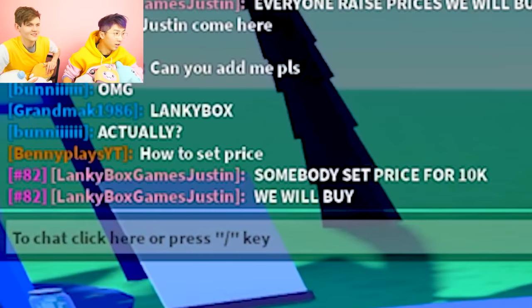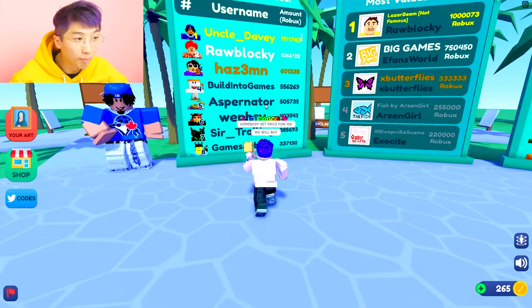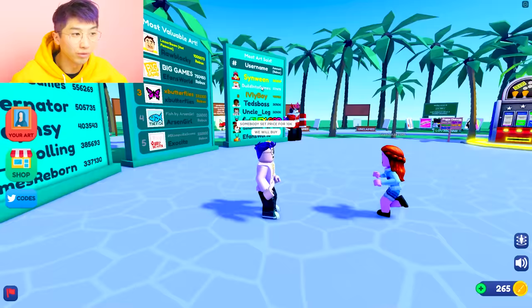What does it say? Number 82. Are we like the number 82 highest donator ever? No way. For most art purchased. Yeah, we're number 82. Wait, really? I guess so. Why does it say that all of a sudden? That would make sense, yeah, maybe.